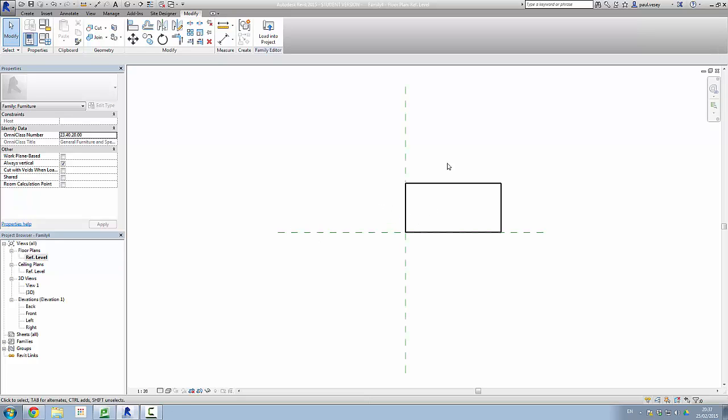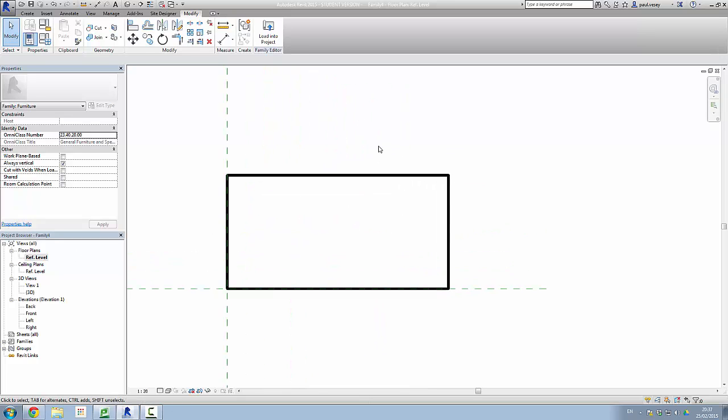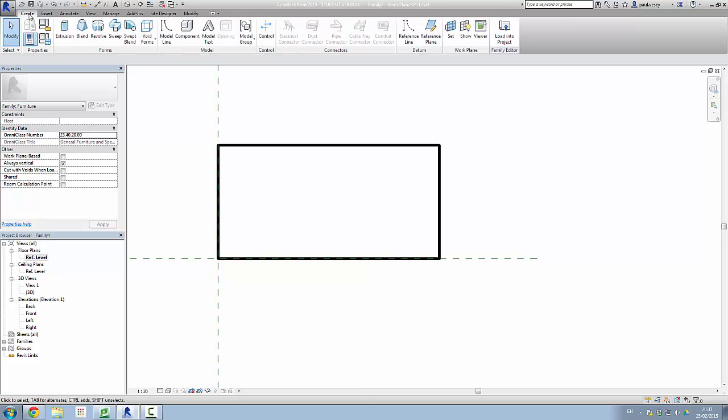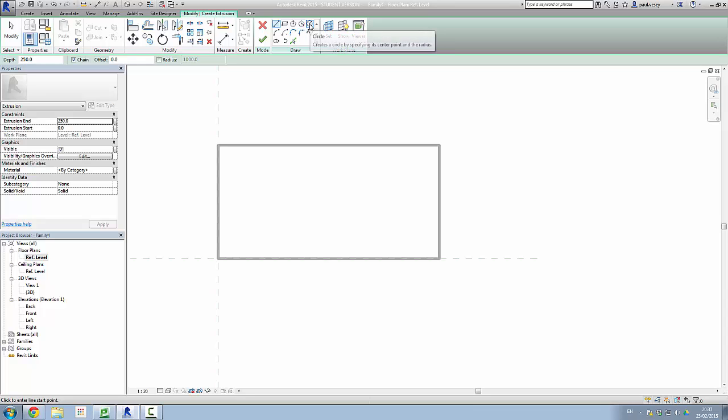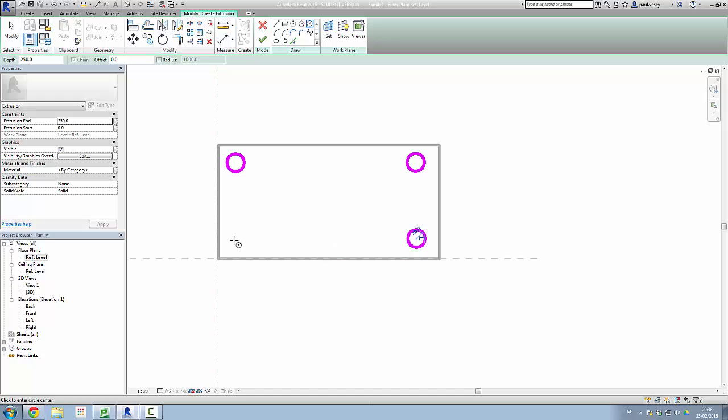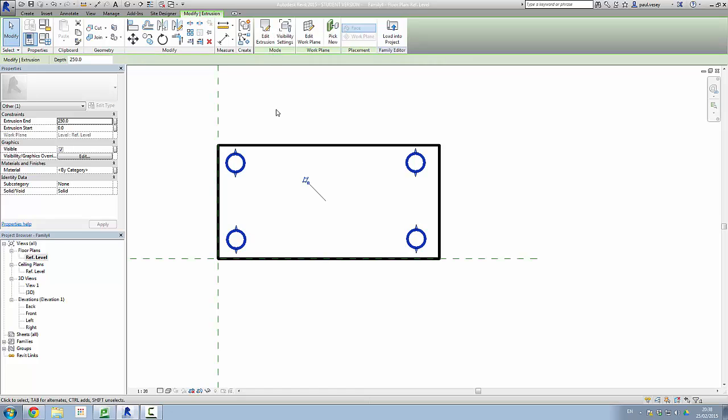So into the reference level, or the basic plan view, what we're going to do is put some simple circular legs underneath this. I'm going to do that again by using the extrusion tool, clicking on the create button, clicking on extrusion, and this time I'm going to select the circle tool. So I'll click on that, and I'll just pop one in there at about 40 millimeters. Now I'm not doing this terribly accurately. It would make sense to actually dimension this up correctly. So in goes all of these, back to 40, and finish that.